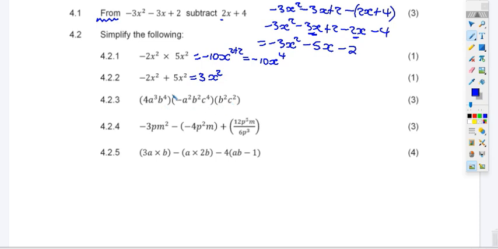Now, let's do the multiplication here. We have 4 multiplied by a negative 1 and then multiplied by a positive 1. That is a negative 4. We are saying 4 times negative 1 is negative 4, times 1 remains negative 4. And then we have a raised to 3, and then raised to 2, and then there is no a here. So we only have 3 plus 2. A raised to 3 times a raised to 2 is a raised to 3 plus 2.